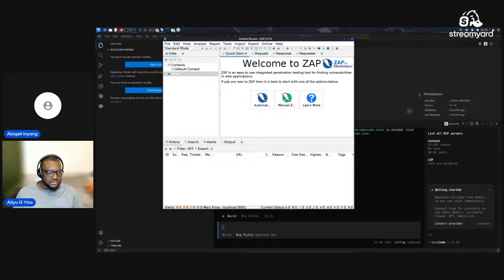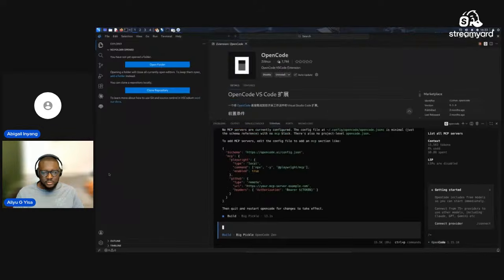What's the progress? Has anyone got Open Code running yet? So another benefit of Open Code as well is that it has free models included.